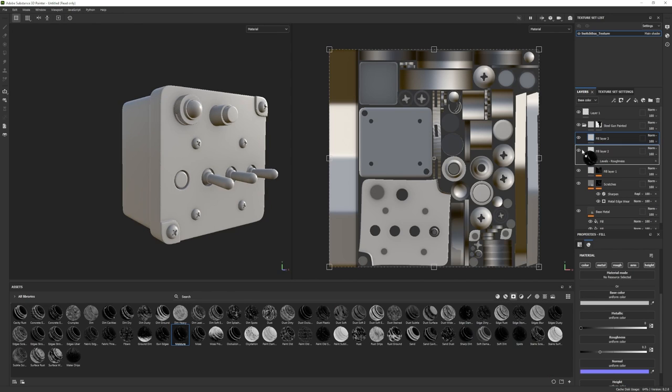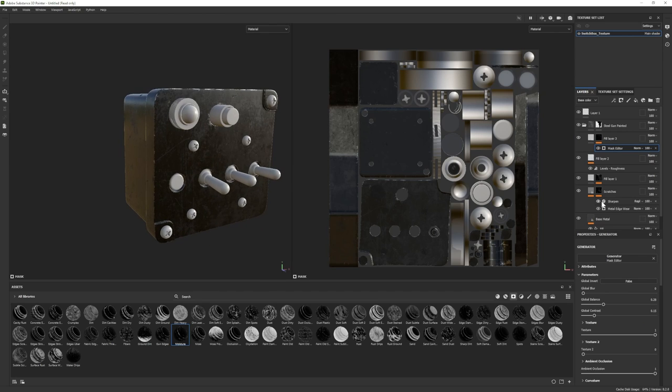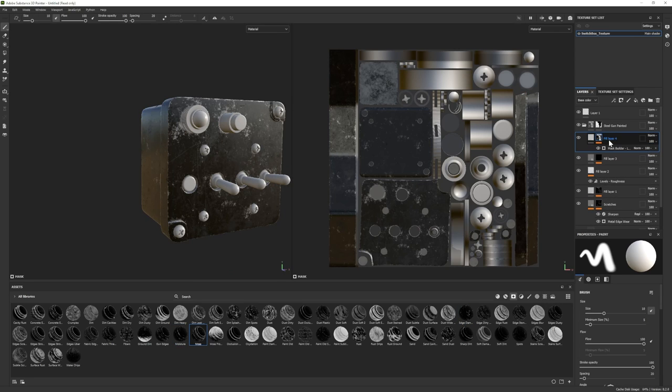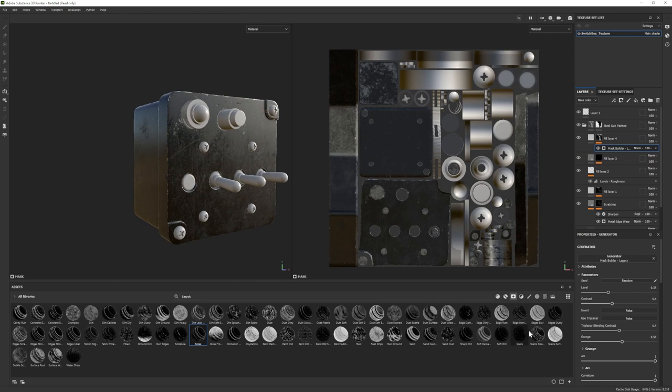All right, so now we're really quickly going to jump back to that dirt and grunge. I'm going to add a few extra fill layers on top of this, and we can slowly build up those dirt layers. Now I don't want to go too crazy and start just throwing a lot of stuff on top of this. It can quickly get out of hand. We're just going to gradually build it up slowly. We can layer on those different dirt and grunge effects.